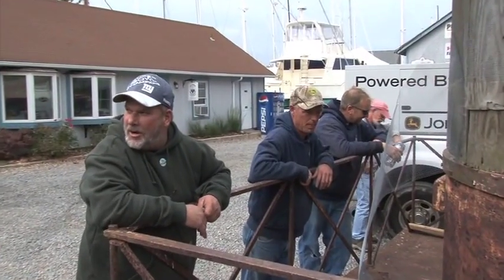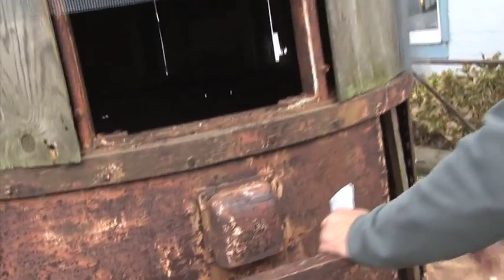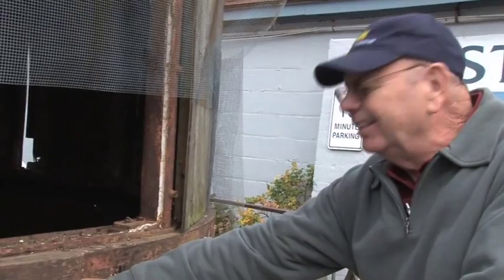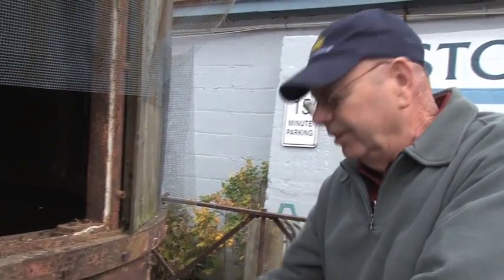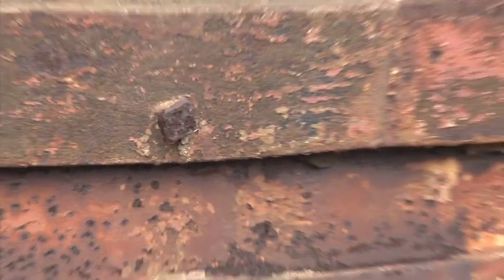This was put together with real bolts. That was the thing that Bob was saying, or Vin was saying, if they're square, that means they're older than a certain age. Yes, absolutely. Sandblast it and see what the Historical Society says.